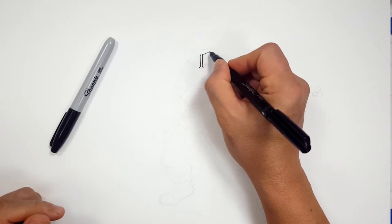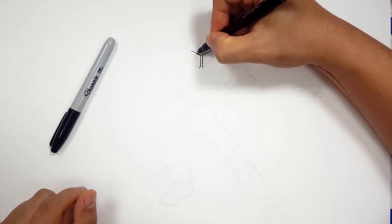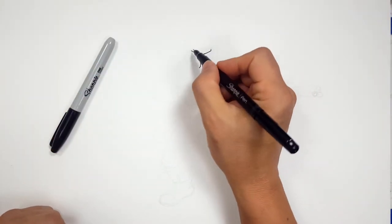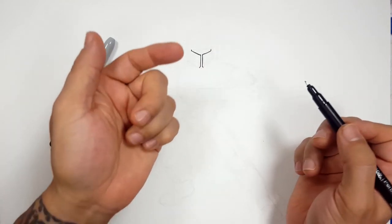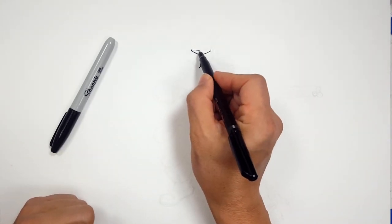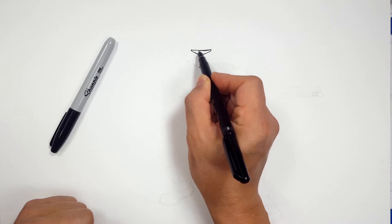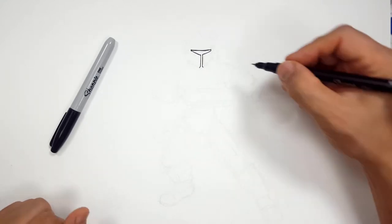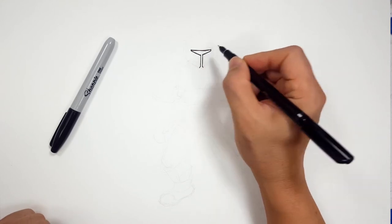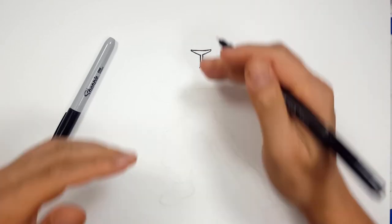I'm going to draw the visor over like this, going up. Let's do both sides. That one didn't come out straight — very jagged. Even though the lines are off, it's okay. I'm doing it the way I draw. This is how I draw; you draw how you draw and we'll meet somewhere in between. So let me draw this line over like this and thicken it up a little bit. It's hard because I can't turn my paper — that's the life I chose with taped paper. I'm thickening some of the edges, fixing my mistakes to try to even it all out.